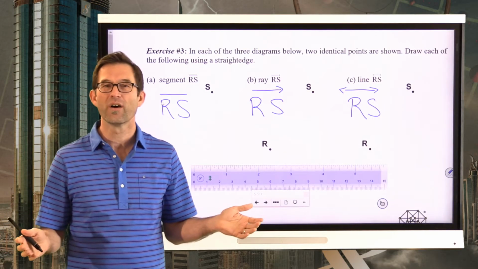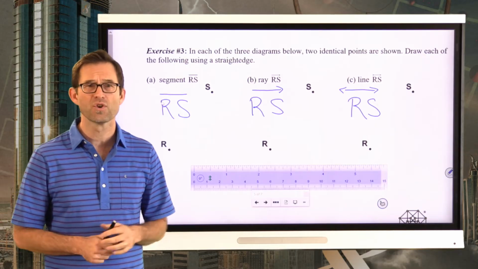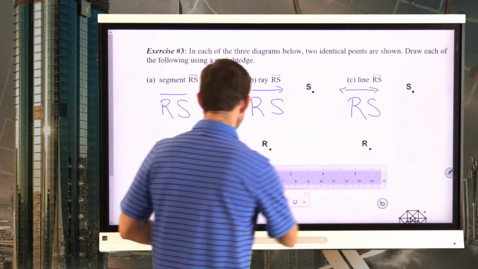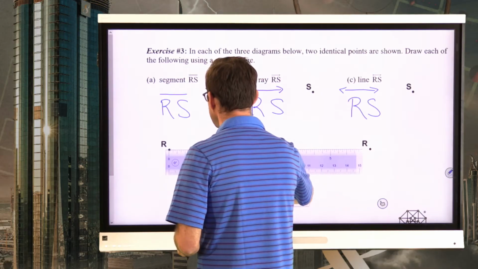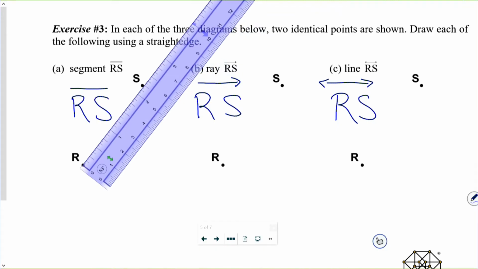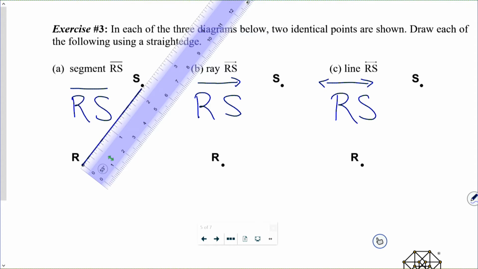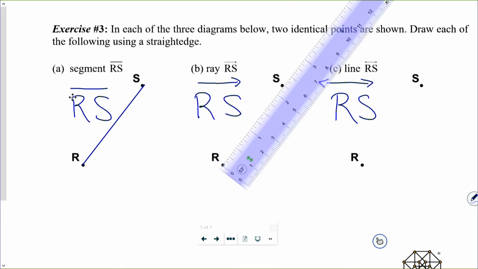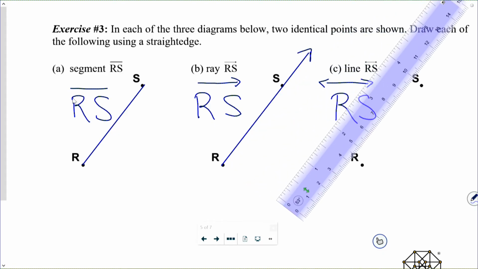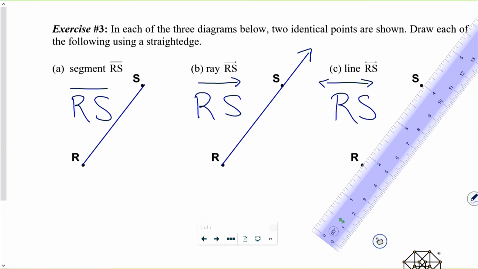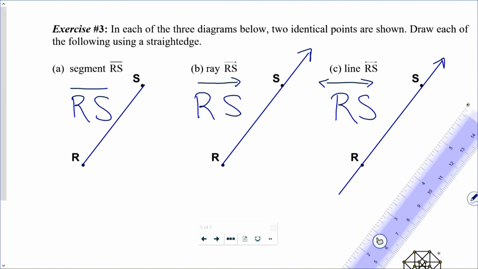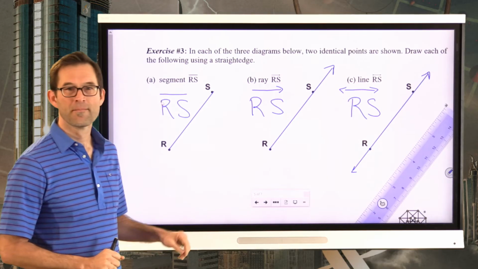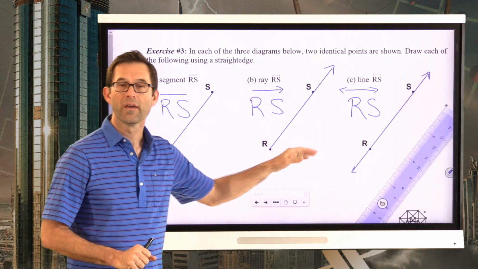Now, you gotta love geometry, right? It's a lot of drawing, a lot of concepts, not so many numbers yet. We'll eventually have them. But geometry is really about understanding physical space. And right now, we want to make sure that we understand the difference between a segment, a ray, and a line. Yours are probably a little bit better than mine. There they are. A segment, a ray, and a line.